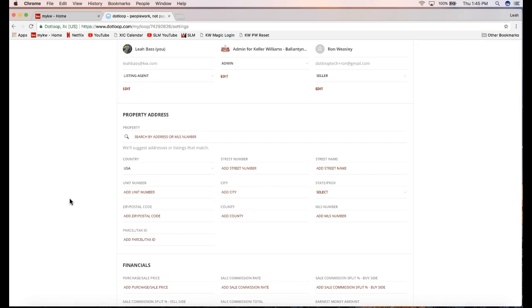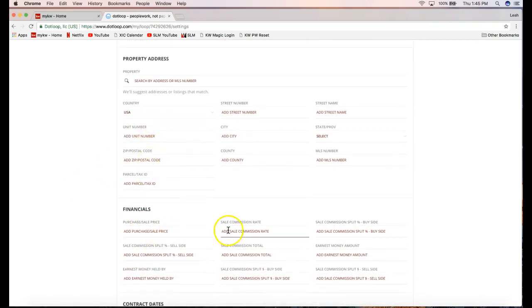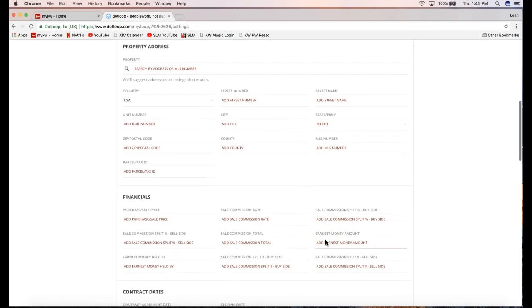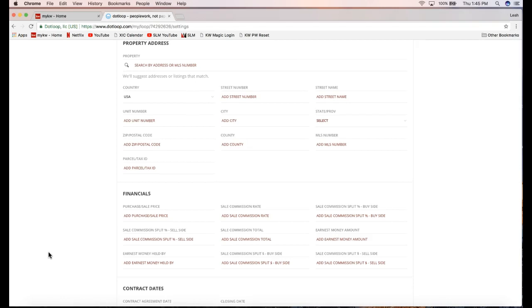Also, if you're a new agent and you're looking at these forms, wondering where to put the information, these forms are a little convoluted, 10 pages, some of them. It's hard to know where things go on the form, especially just starting out. So this back end section here is really your best friend. It prompts you for the information that the system needs, and Dotloop knows where on the form to put that information. Huge time saver, and it takes away the treasure hunt aspect of filling out forms.